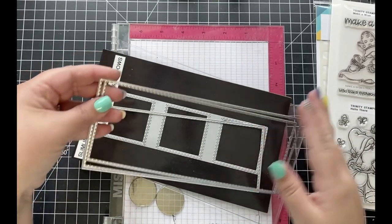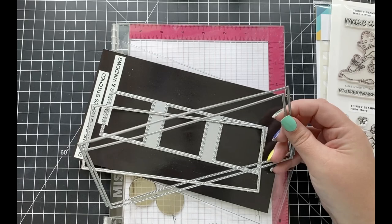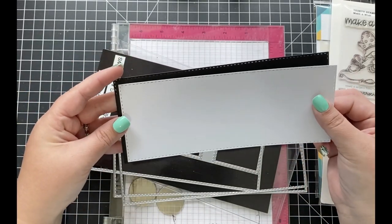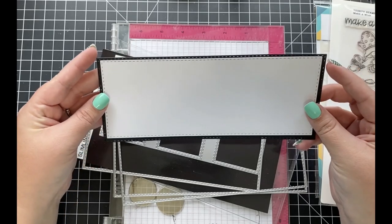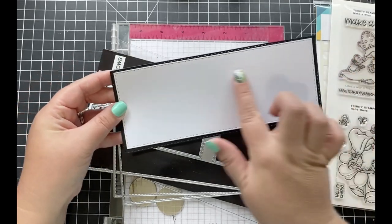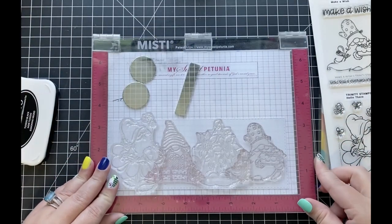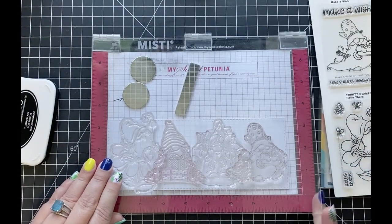I started out my card today by using the Slimline Card Series die set that you see here, and I ran that through my die cutting machine with both some white and black cardstock. The white cardstock is going to be my background where I will be doing all of my stamping. And the black cardstock will act as a mat between my background and my ink blended panel.